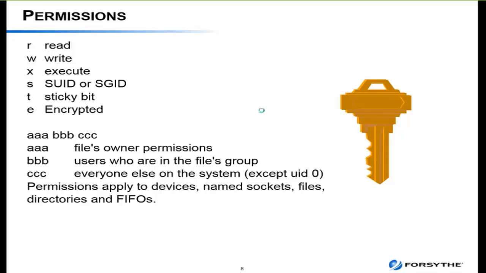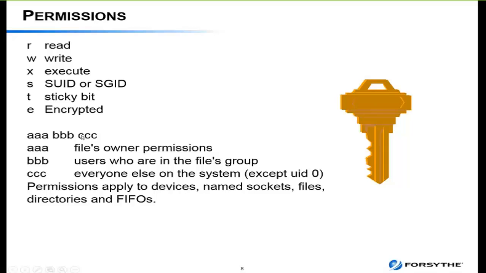You sometimes see a lowercase s. Depending on whether it is on the owner or the group, that's either the SUID or SGID bit. What that does is run the application as if it was either the owner or the group, no matter who you are running it as. And then you may sometimes see a t, which is a sticky bit, and we'll talk about that more, or an e, which is something new that came out in AIX version 6, which means this is an encrypted file system. When you look at permissions, there's 1 character, and then there are 3 groups. The first is the owner, the second is the group, and the third is everybody else.